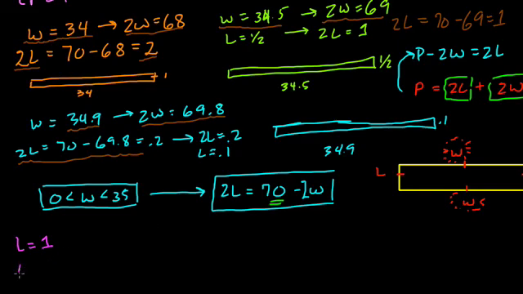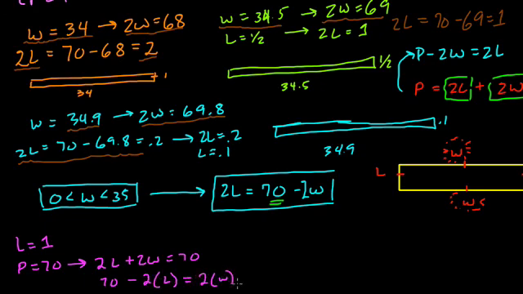Well, the total perimeter P is equal to 70. And to get that, we double the length, right, 2L plus 2W, and that's how we get 70. So working backwards, the perimeter 70 minus 2L would equal 2W. I'm going to put this in parentheses. So if the length is equal to 1, right, that's what we have here, what's going to happen? We have 70 minus 2 times 1, or minus 2, and that equals 68. But that's equal to 2 of the sides, 2 of the widths, so 1 width would equal half that. 68 cut in half, which equals 34.